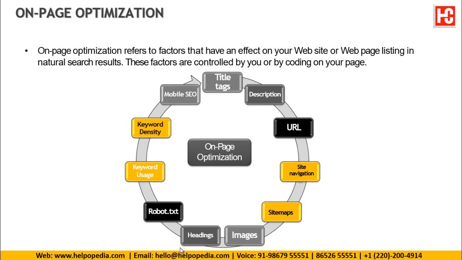For that reason, we need to have communication files. The first one is the doorbell, that is the robots.txt file, which is the most important file. It will provide the instructions on what to take and what not to take, and then it will provide the location of the sitemap. And then Googlebot will say, okay, fine, I will go and collect the content only from this sitemap file. So it will take all the content from all the pages which are mentioned in the sitemap.xml file. That is the communication file.